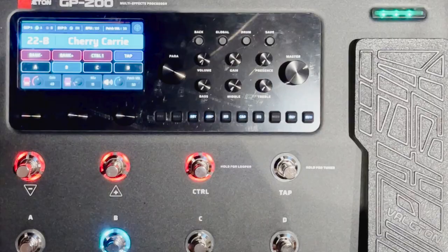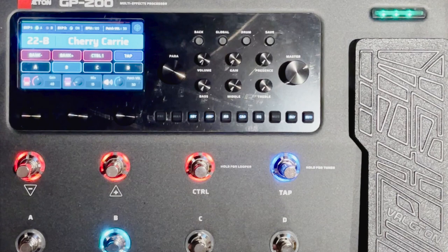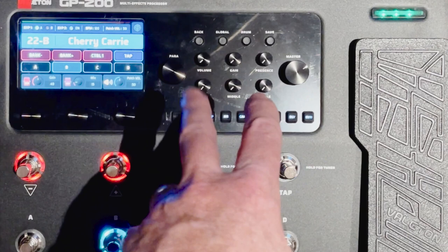I have seen a video where someone described that as a bad thing. I only think it's a good thing. It means I can stick this in my case and I don't have to bother with a separate expression pedal. I absolutely love it. I talked about these buttons being slightly higher. I absolutely love that. The fact that you can access all the parameters through there and you don't have to flick through too many menus, I think, is a big plus.